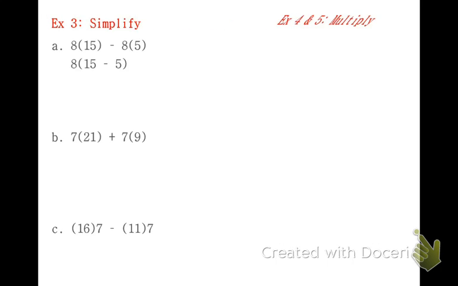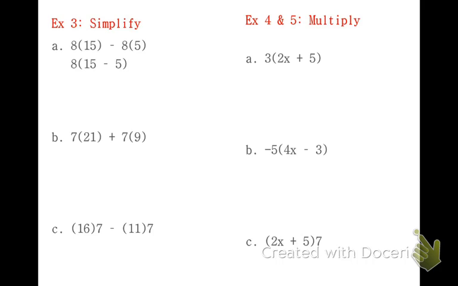All right, simplify. Okay, on A, I kind of helped you out with how I want this written. On A, I found the number that is used the most in both the multiplications. So 8 is used both times in A. So you put 8 in the front of your parentheses.